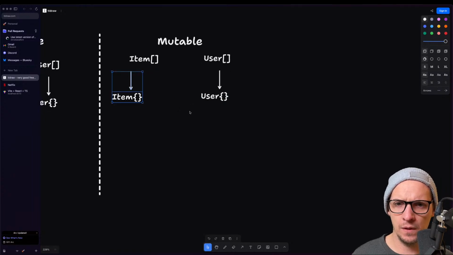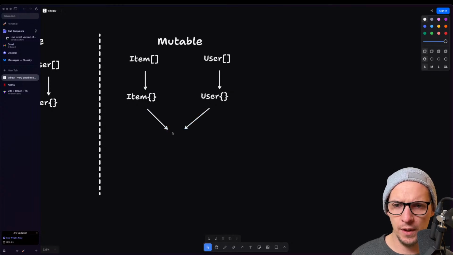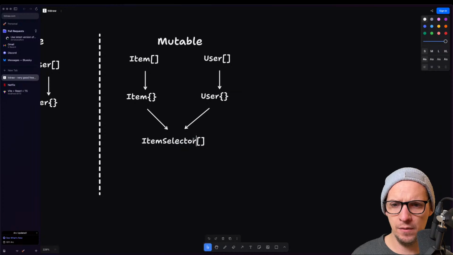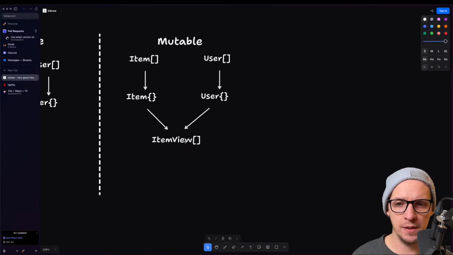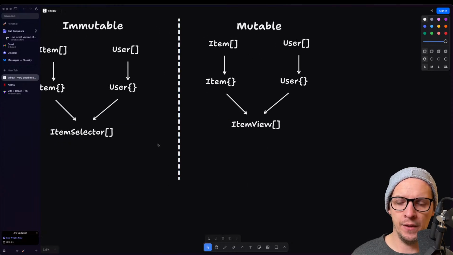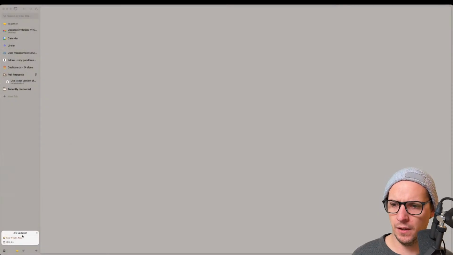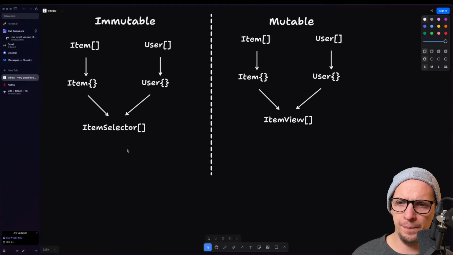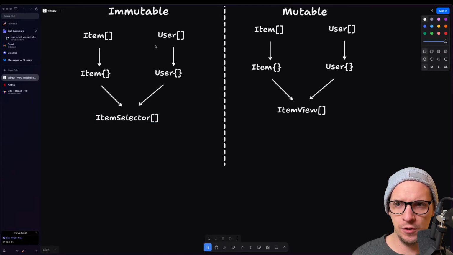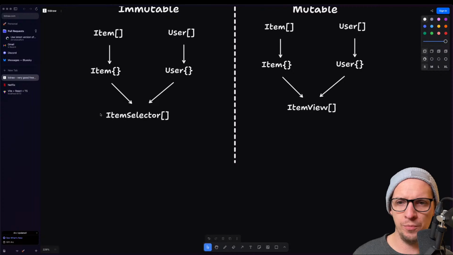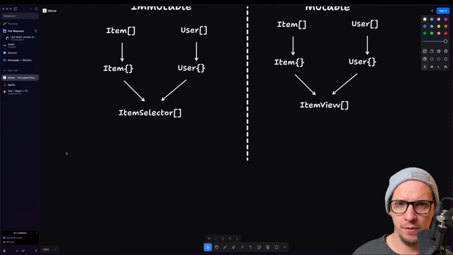For simplicity's sake, let's not call it item selector, but an item view or something, and not view as in component, but view as in data view. So what would happen here is that any functions to change this item would be somewhere else, right? This is just data.